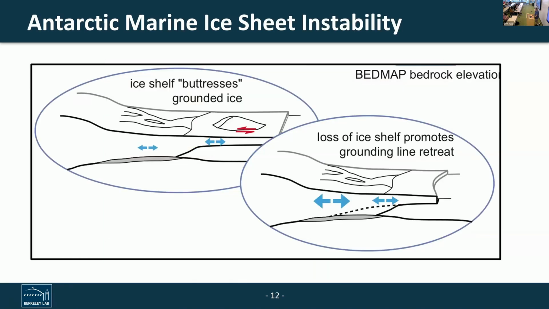It turns out that in Antarctica, these ice shelves push back on the grounded ice. So you have this river of ice flowing from left to right. And for various reasons, maybe because the ice shelf has an island in the middle, or something on the side, it's pushing back on the ice that's flowing at it. And so the ice is not flowing as fast as it could. If you weaken and thin this ice shelf, you lose that buttressing effect. And what happens then is the upstream ice will speed up.